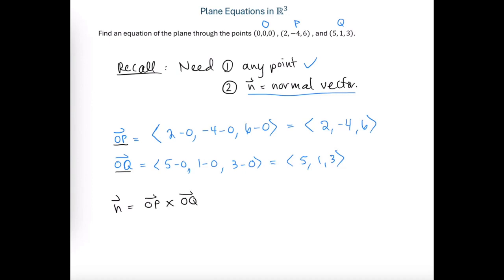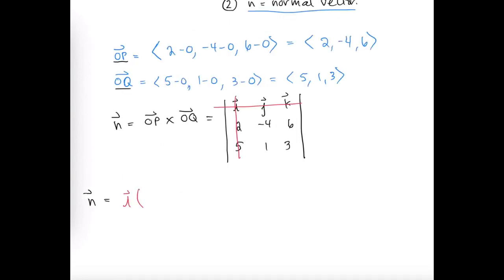OQ vector, right? And so remember, the cross product is this theoretical determinant where our first row is going to be ijk, our second row is 2, negative 4, 6, our third row is 5, 1, 3, and we're going to come up with this 3 by 3 determinant. So we'll take our i vector and multiply it by whatever the scalar quantity is that is the determinant of the remaining 2 by 2 matrix. So that's going to be negative 12, the product of these two, minus the product of these two, which is going to be 6, and then we'll close the parens.